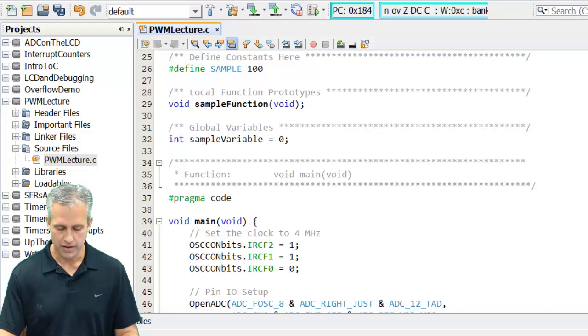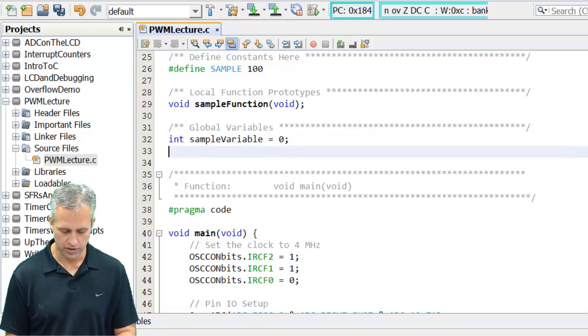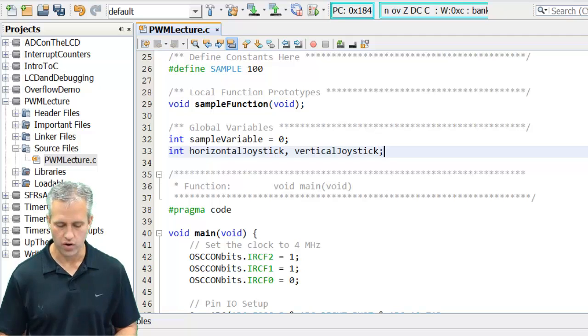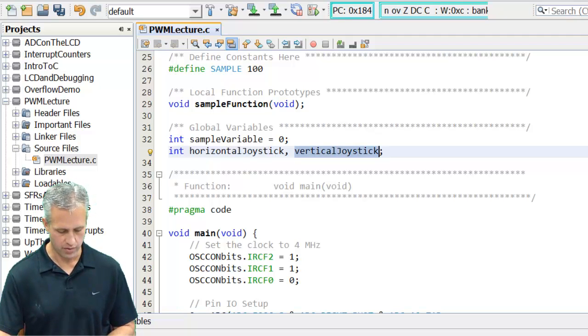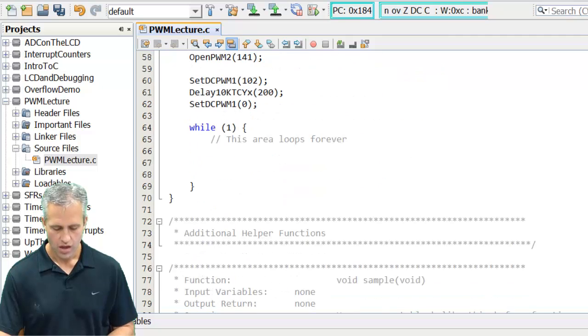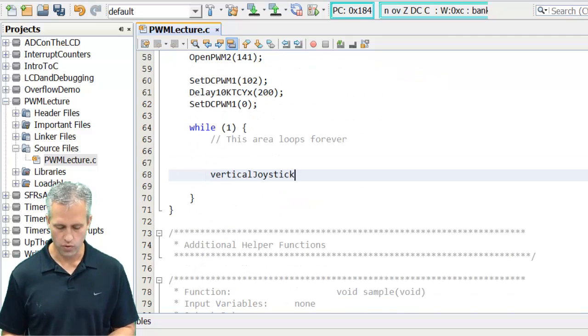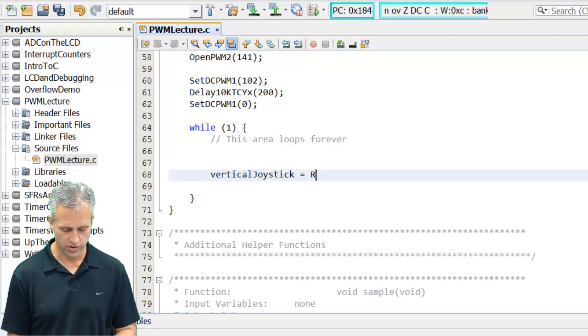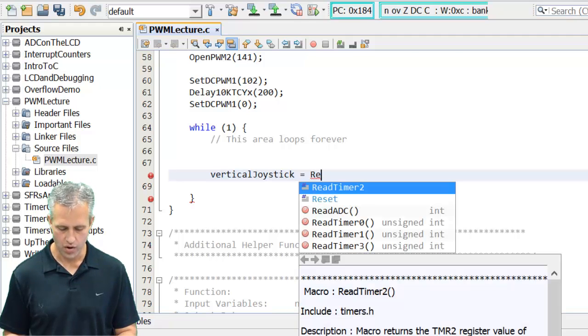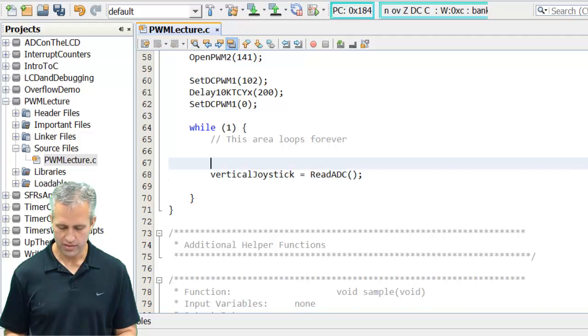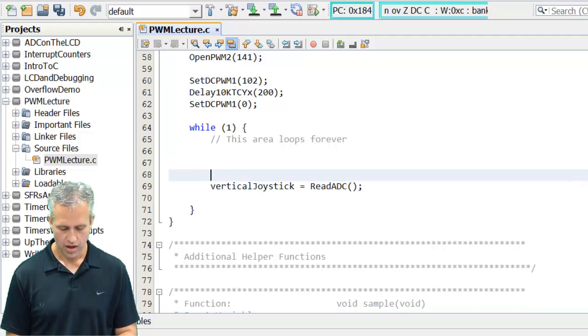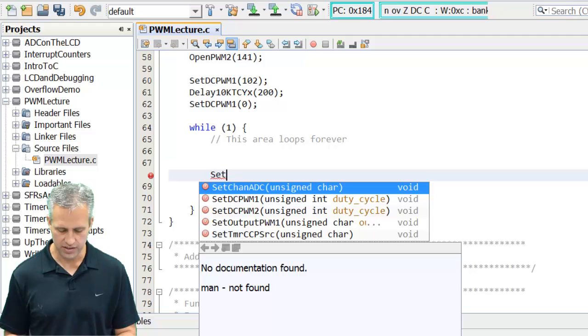I'm going to make a couple variables here that we can use. So I'm just going to make one called horizontal joystick and one for vertical joystick. In this video lecture, we're going to only use vertical joystick, but I thought I would make the other in advance. So the thing you have to do for ADC readings is you, of course, have to finish with read ADC. Before that, though, I mean, you can consult your notes. You have to set the ADC channel.